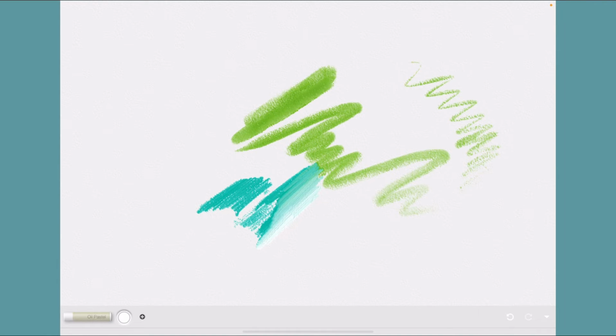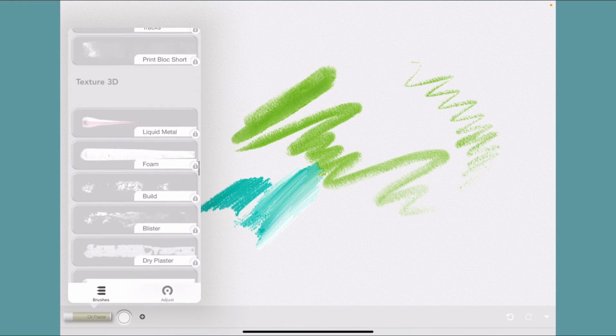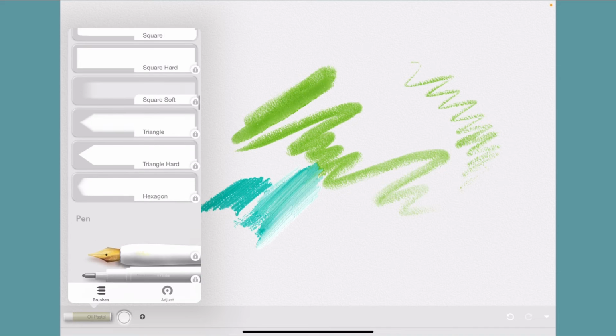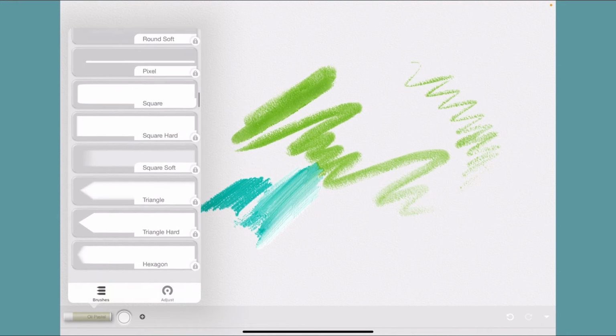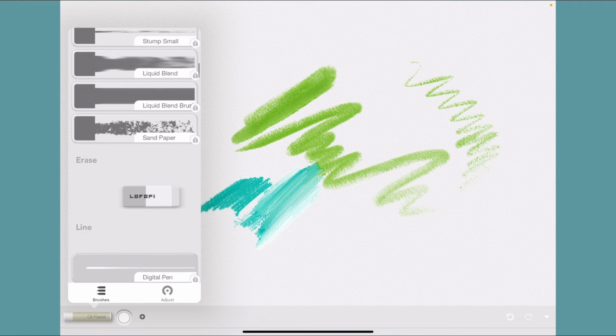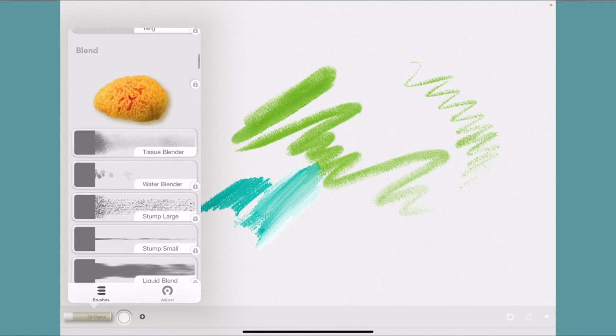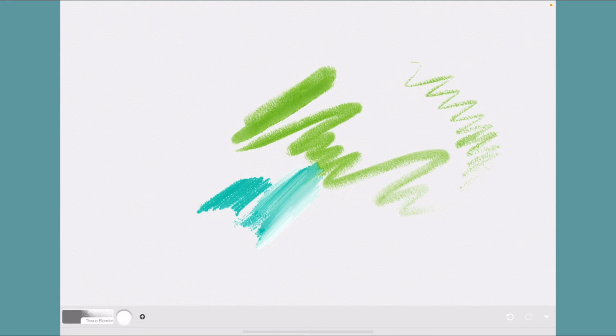And it starts to really react like an oil stick does. There's even blending tools up here at the top. Come up here. Ooh, there's marker and ballpoint pen, quill pen, eraser, always good. I can use a tissue blender and look how I'm softening all of that up.